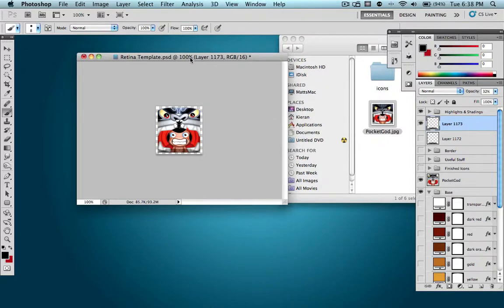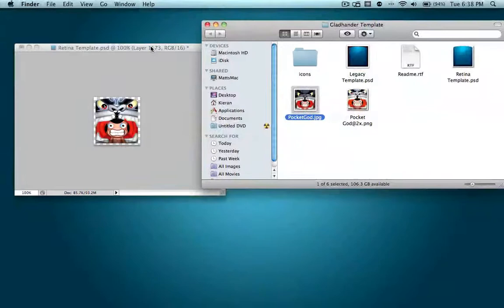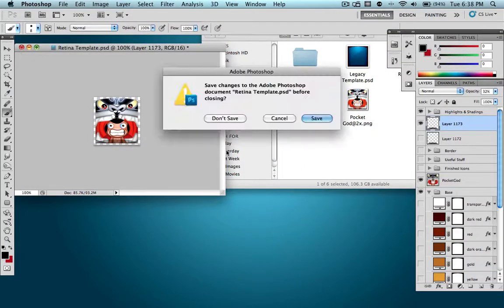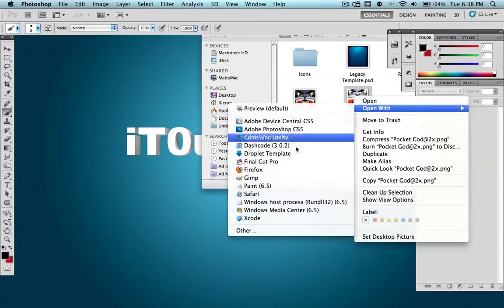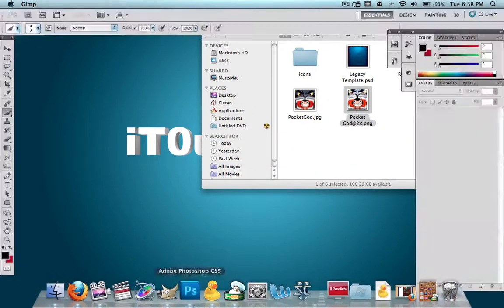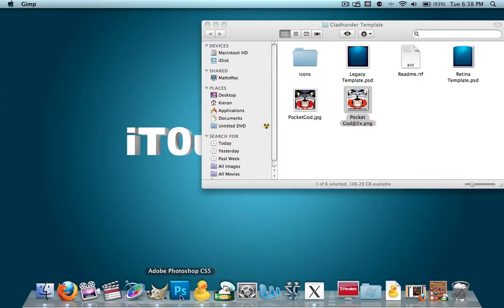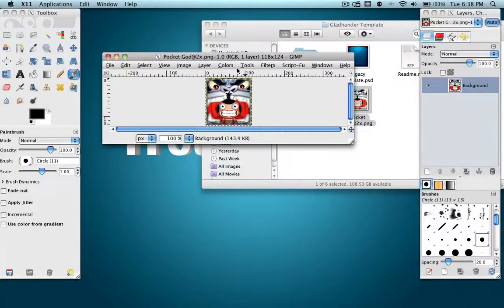And now you can go ahead and resize this in Photoshop, but since I'm a noob to Photoshop, I'm a real GIMP user, so I'm going to go ahead and resize it in GIMP to be lazy. I just know how to use GIMP much better than I do Photoshop. So let me quit out of Photoshop here. It's all closed out. Wait for GIMP or whatever program you're using to open up.